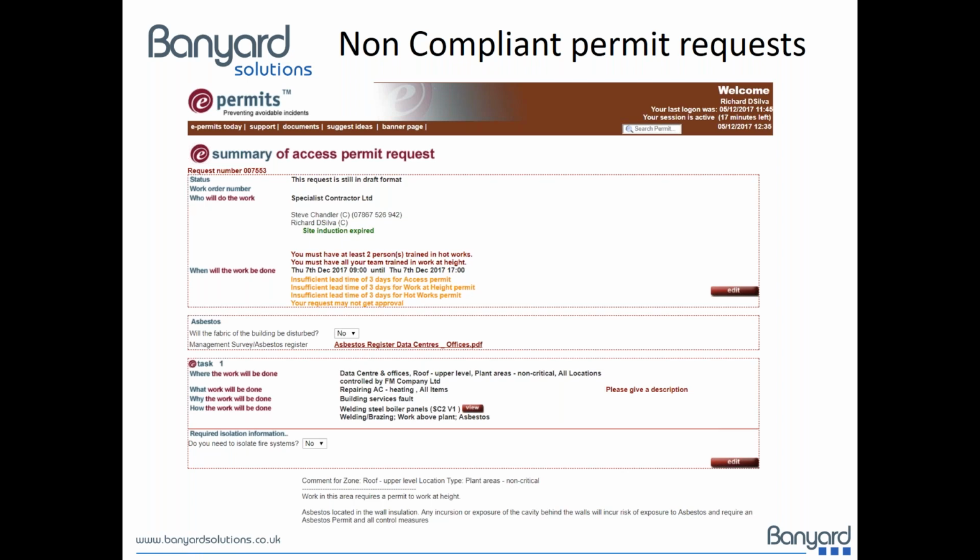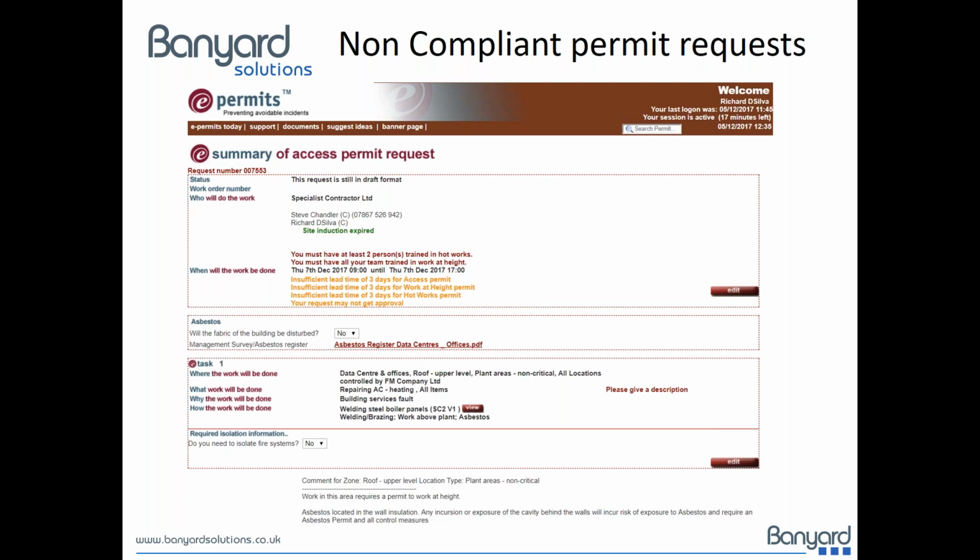I also have amber warnings on the screen. Here, for example, in the system we've put in that we require a minimum of 3 days from a permit request to the start of the time of work. That's to give us time to go through the process of checking everything, approving everything, and making sure everything is set up so that that work can be done. Amber warnings are not hard drops.